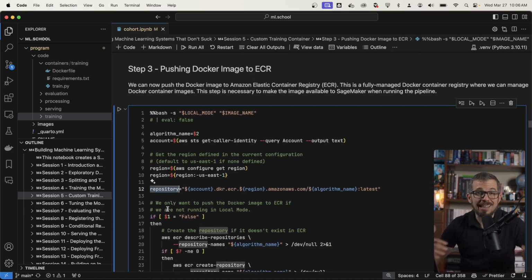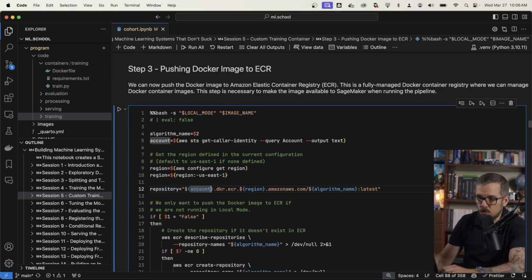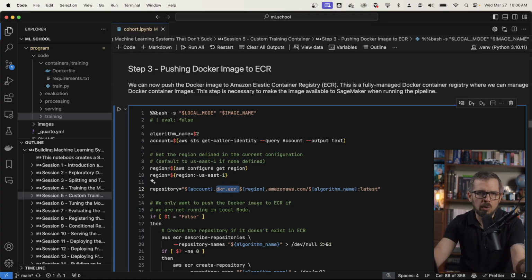This is going to create the name of the repository that I'm going to upload. When you go to ECR, you need to create a repo name that later on, that's what you're going to specify to download that image. The repo name is going to be the number of my account, dkr.ecr. That's just the URL that Amazon expects you to use when you access ECR.